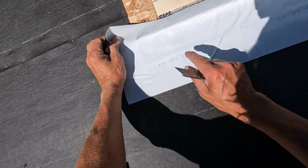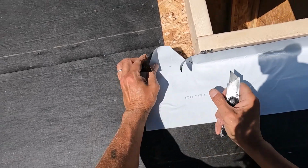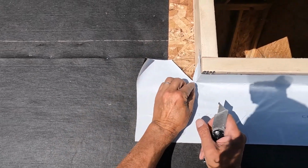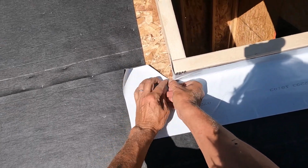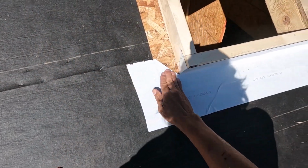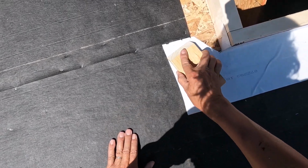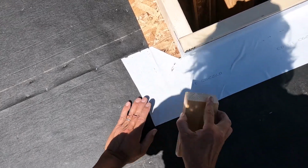And we'll do the same thing on this side. We're shooting for right about here. Fold this one over and press this one down. Okay, got to make sure you press this down really good. I have a little burnisher. This is just cut at a 45-degree angle, and it's sanded nice and smooth. Press that down really good.